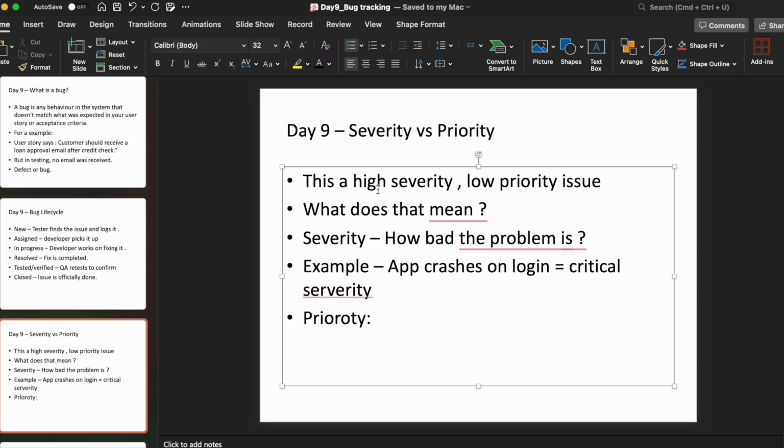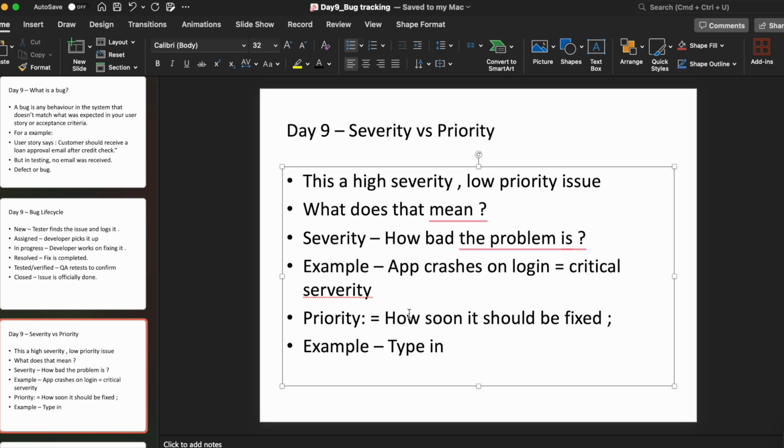Priority is connected to it, and the two are interchangeable in some sense. Priority is how soon it should be fixed. For example, label updates, typo errors, or user experience enhancements can wait.